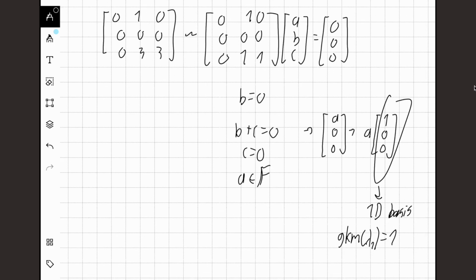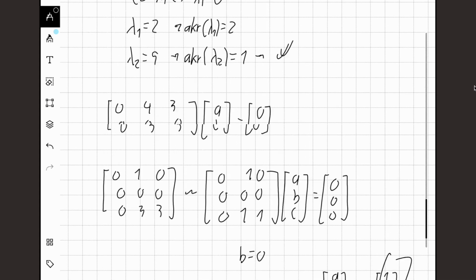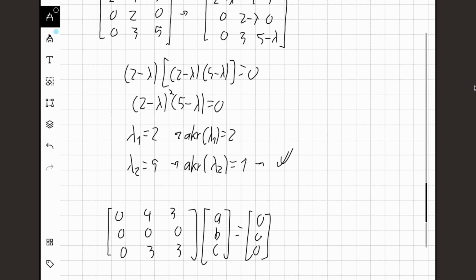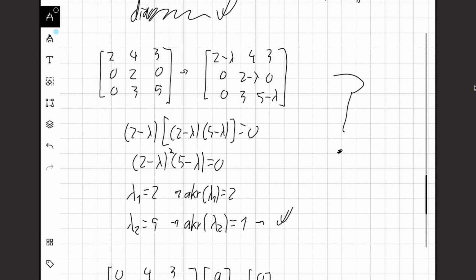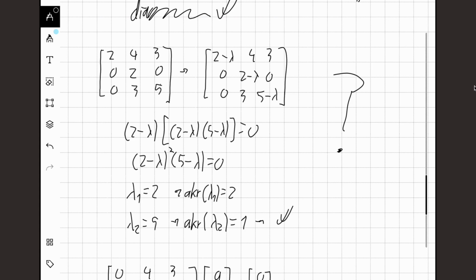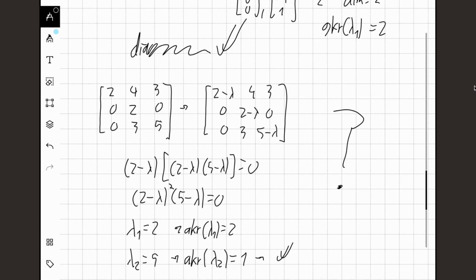The real question is, why can the geometric multiplicity be less than the algebraic multiplicity? That's like a big question mark. What allows it to be less? And where does that third eigenvector go? Why is it not there? I'm going to make another video on this right now because it's actually really cool. It goes a bit deeper into the intuition of why the geometric multiplicity can never be more than the algebraic one, and what the algebraic multiplicity actually tells us.